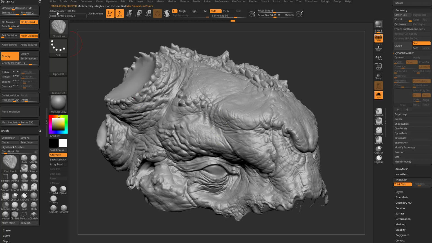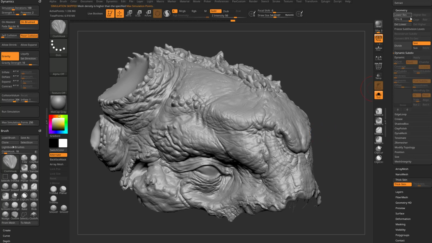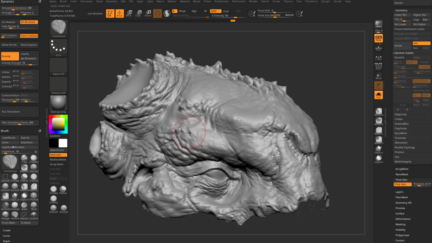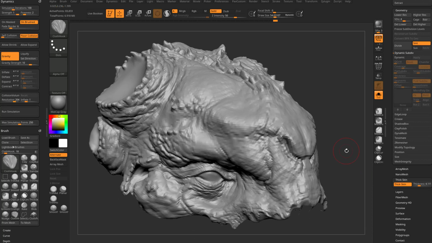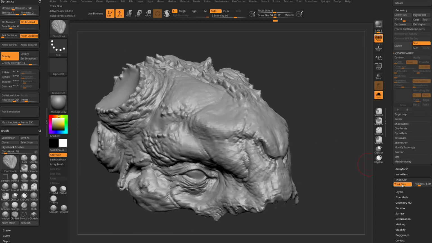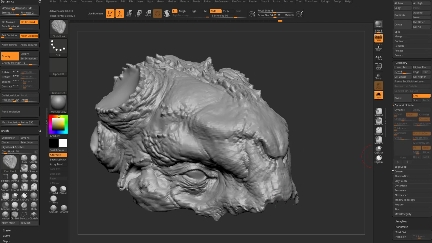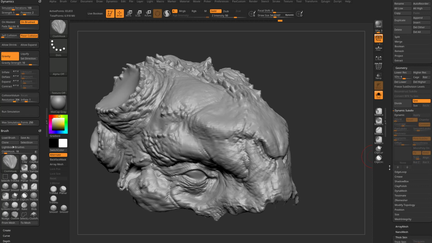You're going to see, we've also lost our ability to use our simulation because we have too many points. But if we go back down to subdivision 4, boom, we have that ability back. So it's going to remember what subdivision level you were at and the thick skin that you were using. Again, if you need more wiggle room, just up that thick skin amount. Or if you want to get rid of it completely, turn it to 0 and just brush out your result there. And just because it's so cool, I'm going to talk about this later, and if you're done learning about this and you want to go to the next thing, go for it.